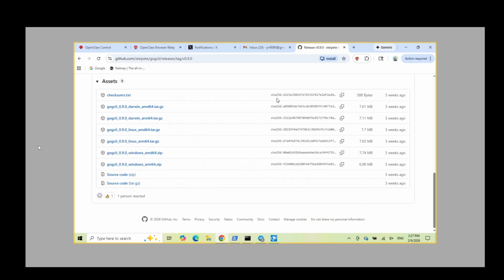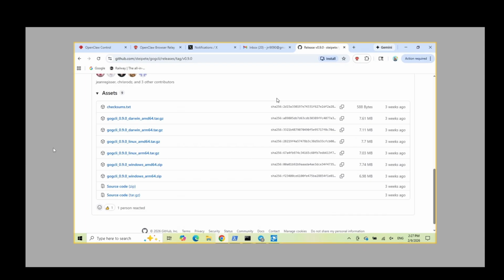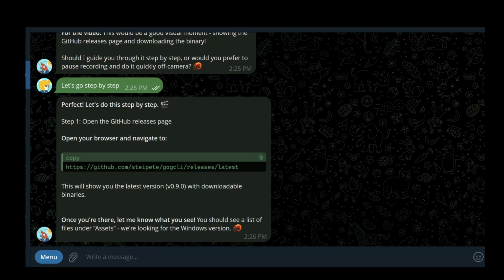Okay, so we got this, and I need to download. Let's see, assets here. What was the one that I needed? The latest version with downloadable. Need the Windows version. Okay, so there's two. Windows ARM or AMD.